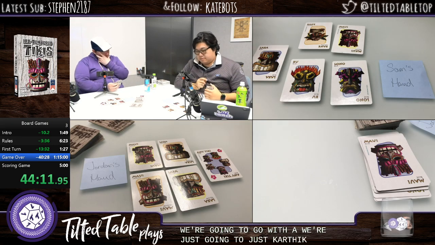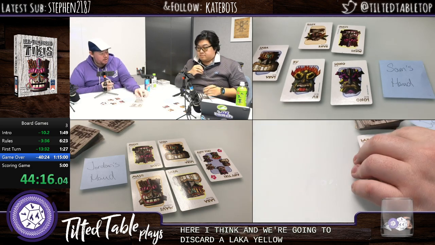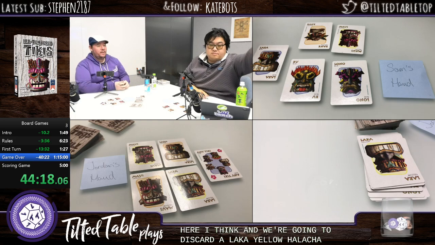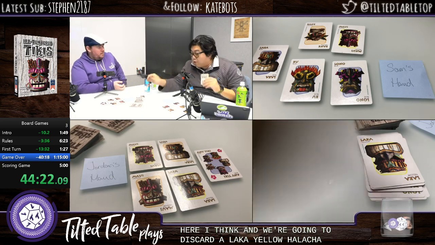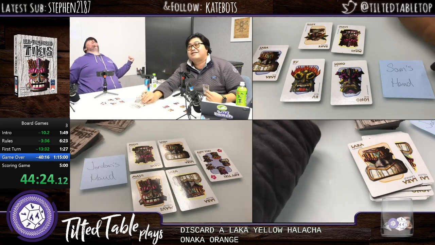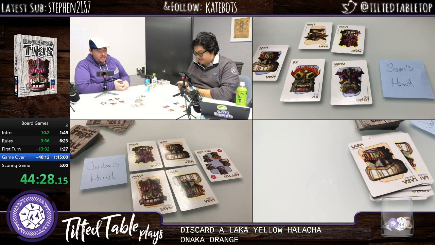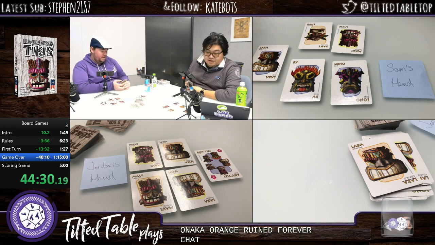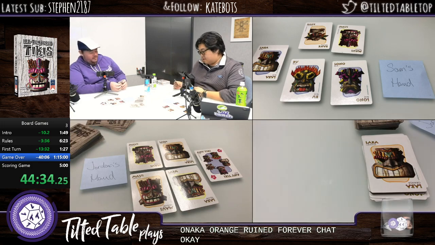We're just going to discard a card here, I think. And we're going to discard a Laka yellow. Do you have a Laka? You didn't know. I would like to know. Boom! Laka orange! No! Ruined forever, chat. Okay. All the Maui Lakas are out.